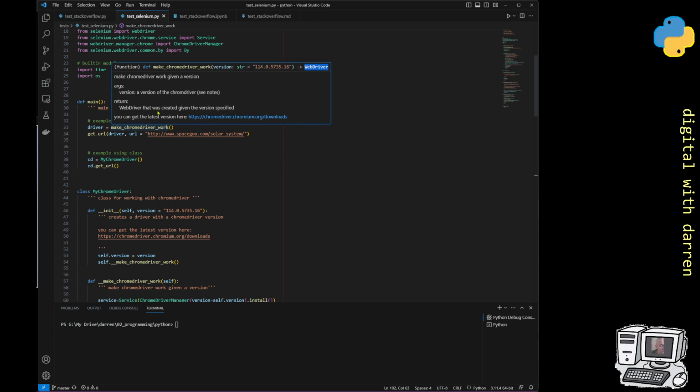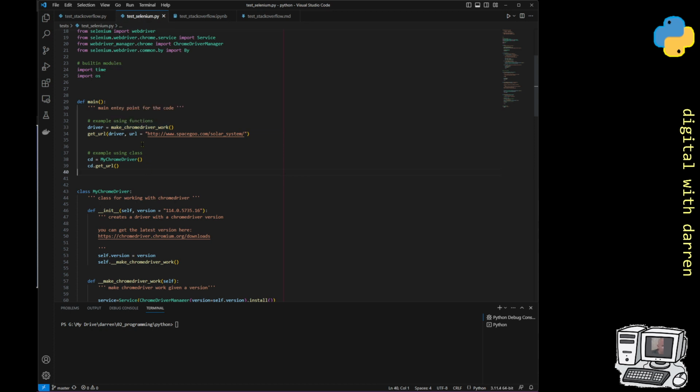But it's the WebDriver that was created given the specific version. So that throws that back into this driver argument. And then from our get URL, we're going to open up a web page given a driver. Well, we've got our driver from above because we had to make a Chrome driver, and I could have copied this and passed it into here, just like that. And that would have made this line obsolete, but I won't do that. We'll keep it explicit, so we keep them broken up into their sections.